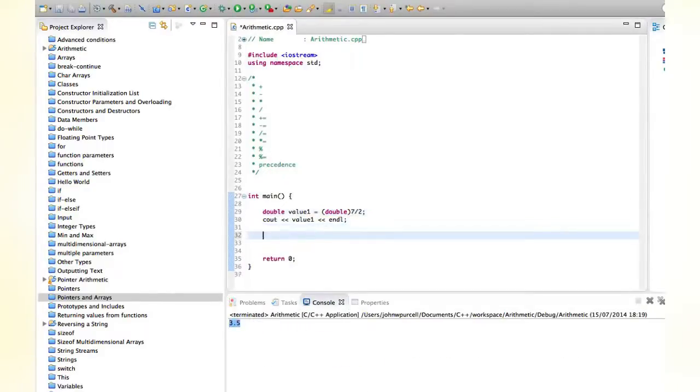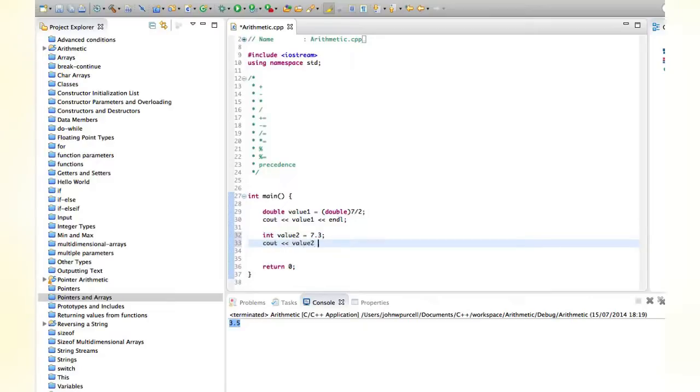Casting is something that's often useful. We can use it to convert certain kinds of types into certain kinds of similar types. You can also cast a double to an int. So let's say we have int value2 equals 7.3. We can actually do that, but the compiler will issue a warning.